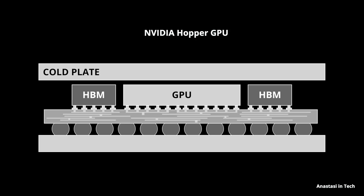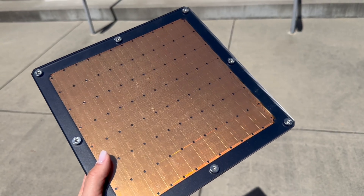This wasn't a problem for the Hopper GPU design because it's a smaller design. It was packaged using CoWoS-S packaging technology, which places logic and memory on top of a single silicon interposer, making it very robust thermally. But as we discussed, the trend is towards having larger chips and larger GPUs.